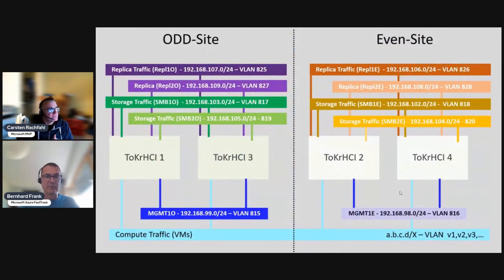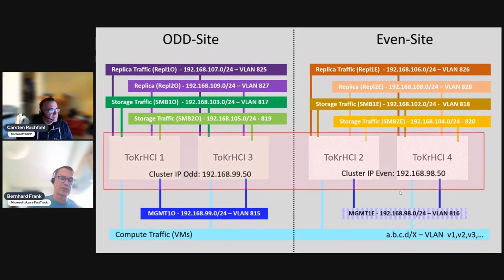But before we do that, there are many differences between a stretch cluster setup and a regular cluster, but the one at this stage is that with a regular cluster, you have one cluster IP address. In this stretched cluster, you do have two management networks, one on each side, with a different IP address range, and therefore we also need a different IP address valid on either the first management network or the other one. Whoever owns the cluster role, whether a node on the odd side or the even side, this IP address is made online. We can't have a stretched IP address that works on both ends. We need an individual one on either network. So long story short, for a stretched cluster, we need two management IP addresses.